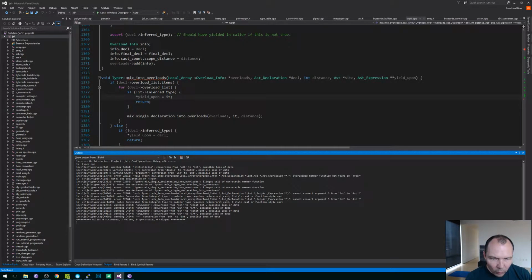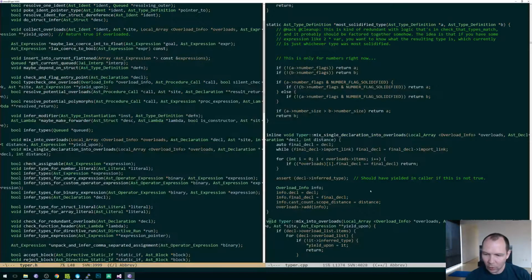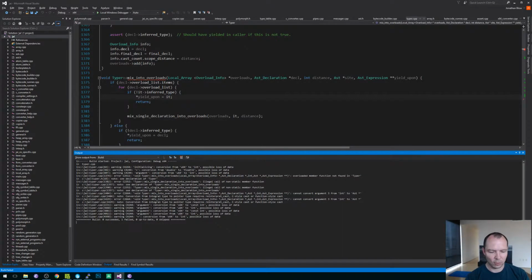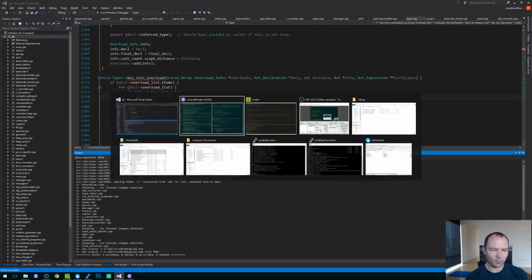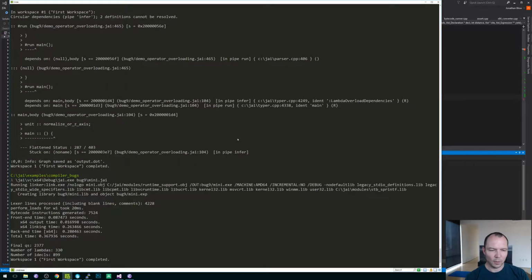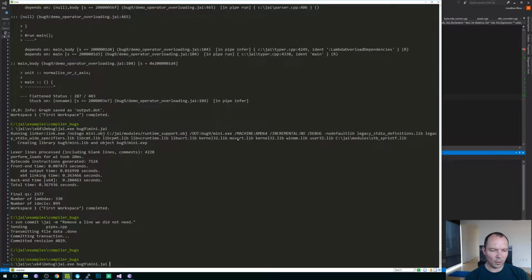Mix into overloads, declaration ins, site. Mix into overloads, declaration outs. Gee, I wonder why I don't like C++. All right. So that's not going to do anything yet.